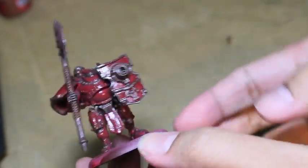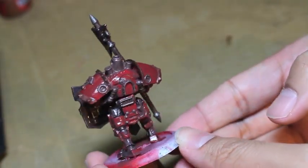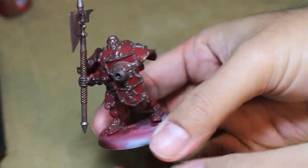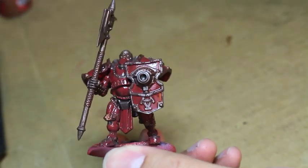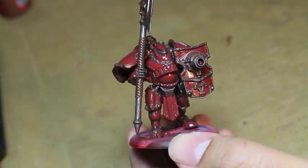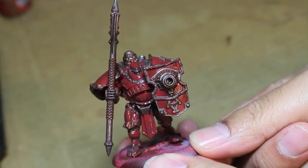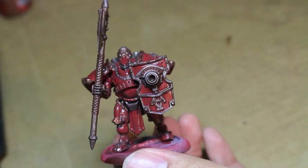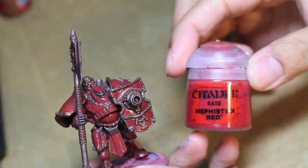Welcome to a video on how to paint a Khador Man-O-War Shocktrooper for the War Machine board game, or miniatures war game, rather. This is what our guy's going to look like after the first painting session with him. He's very glossy and shiny because we just put a glaze down on him, or a wash slash glaze, so he's going to dry pretty matte eventually, but for now he's going to be kind of shiny.